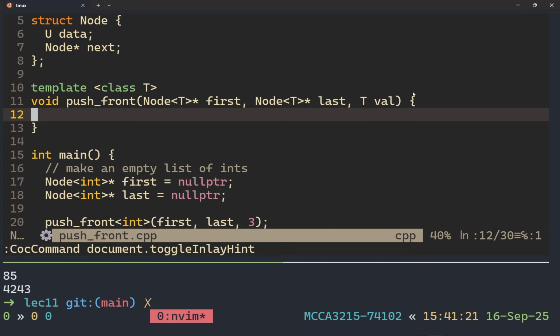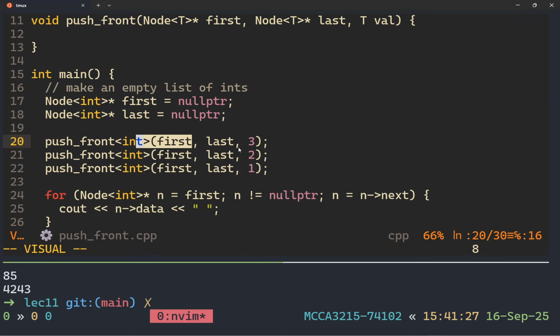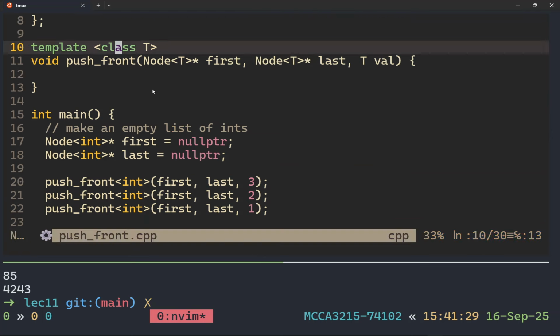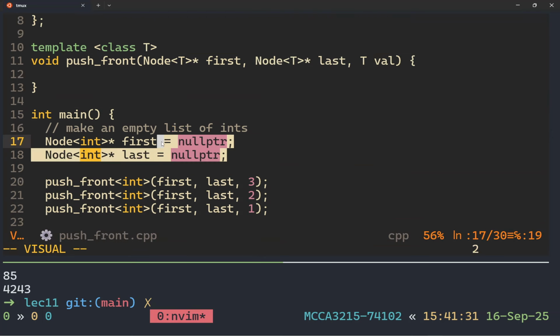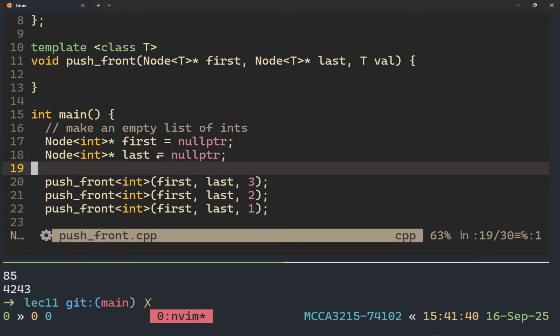But right now, I cannot change first and last. They are copies, just addresses right now, yes? I want to be able to affect them. If I use this function right now, first and last will never stop being null. Does that make sense? First and last from main's perspective will never stop being null. I can't say first equals something and mess with this one unless it was a reference.